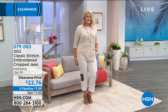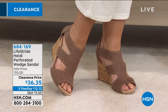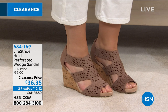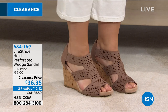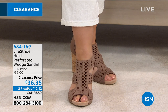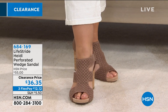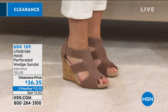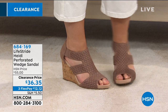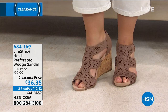We also have a gorgeous wedge — look at that wedge Amanda has on by Life Stride. Wedges give you that stability; you cannot tell you're wearing a heel. This one has a beautiful cutout detail, is enclosed on the heel part, and has that cork wedge which is very organic and natural. $12 to get these home. This is a new markdown — this says summer all day long. I believe that color is mushroom.